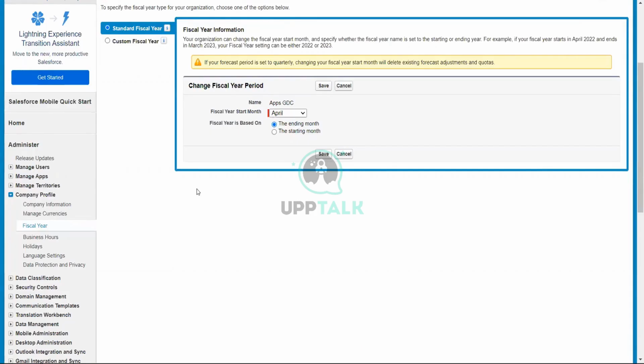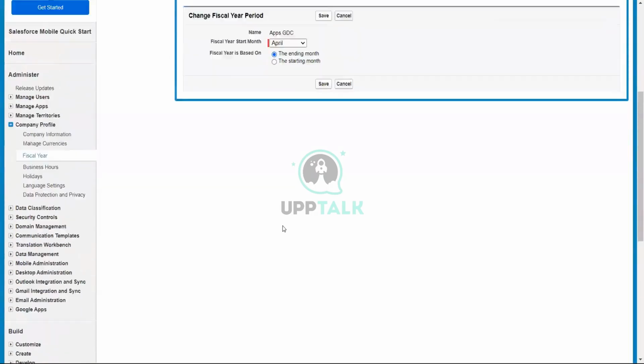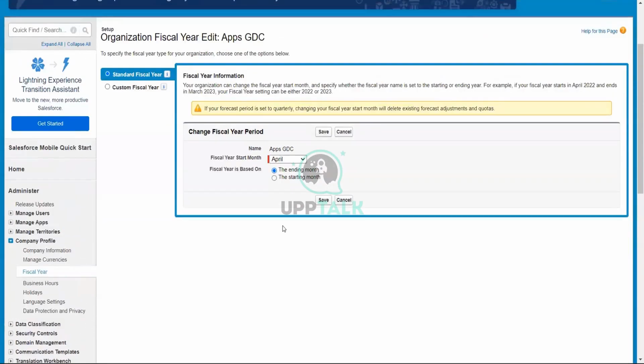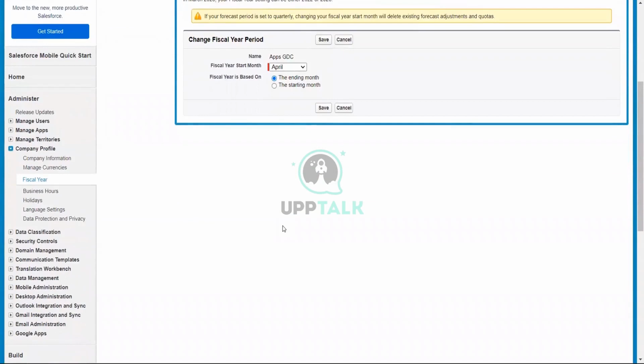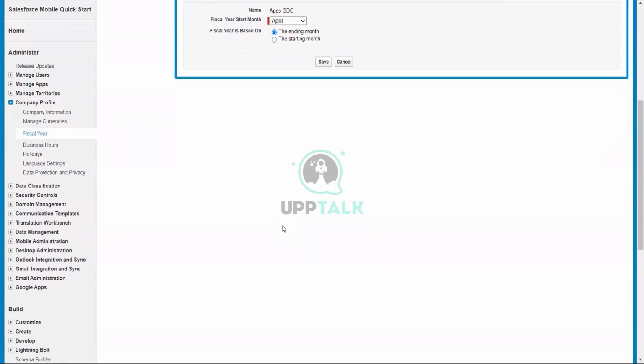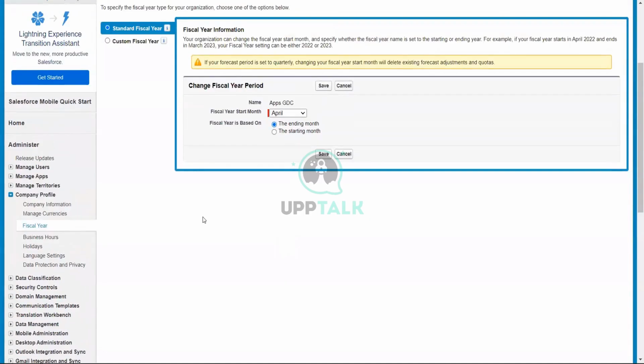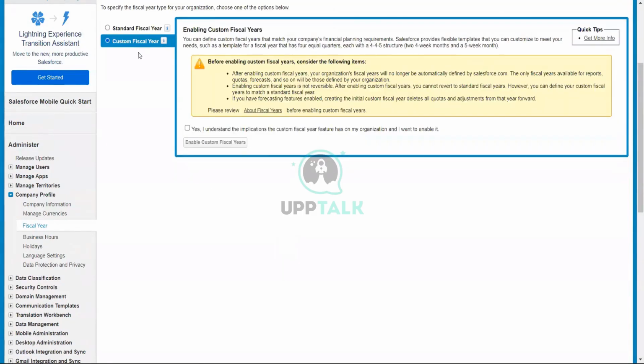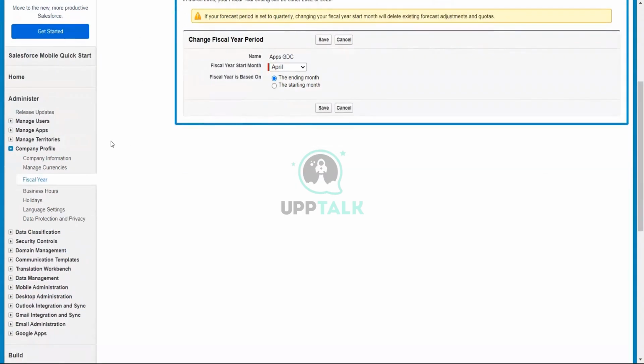April to March. It starts with April and ends in March. In some countries, they may start with January and end with December. That depends on the country.